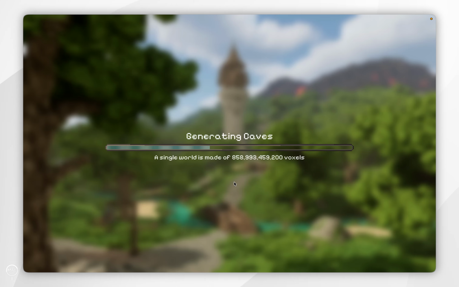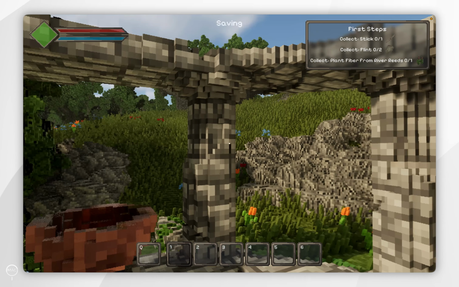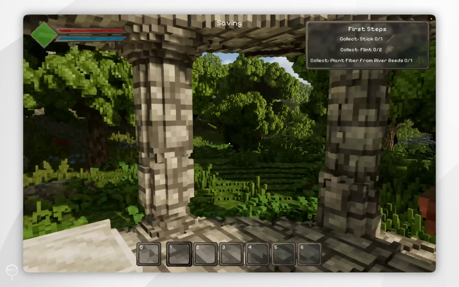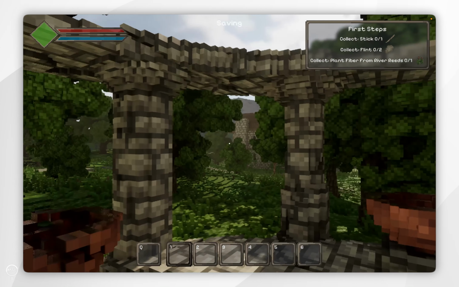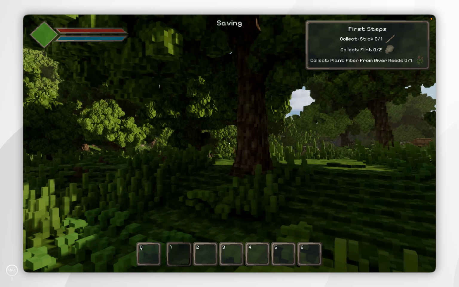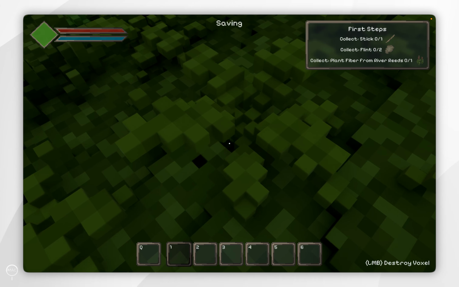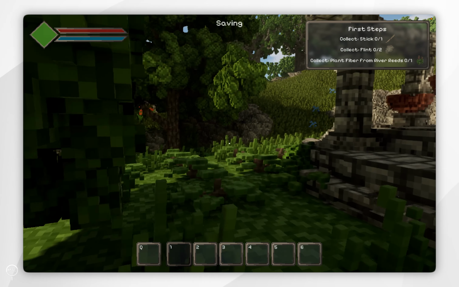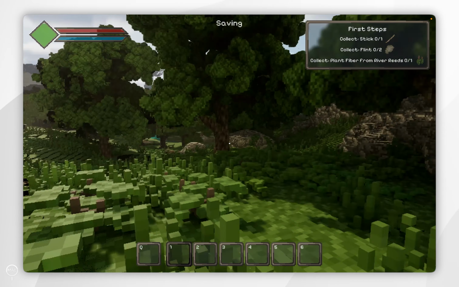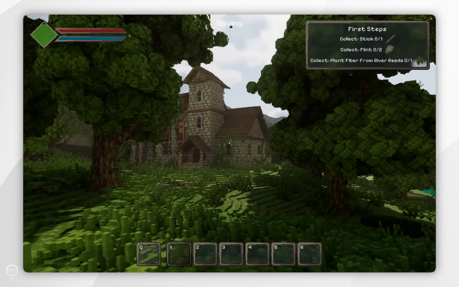Creating a world can take quite a few minutes, so you just want to wait for this to complete. So as you can see, we have just jumped into our new world, and if I look around, I feel like I'm getting approximately about 60 FPS, maybe just under. So we can go ahead and start playing Lay of the Land, just as we normally would. And again, if you have a better machine than me, you'll probably get more FPS, which means you can turn up the settings. I'm currently playing on a MacBook Pro with an M1 Pro processor.